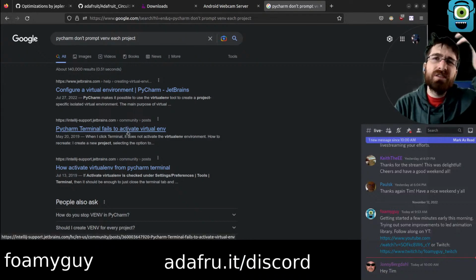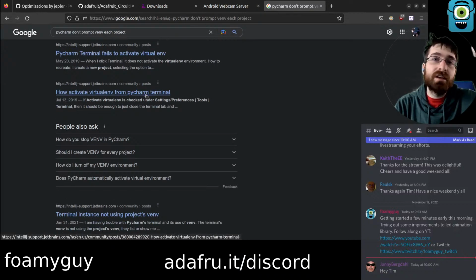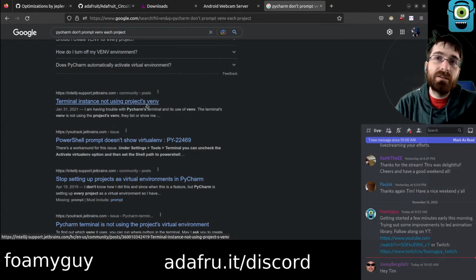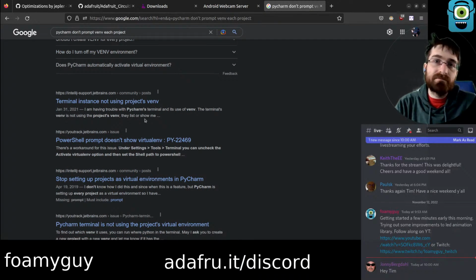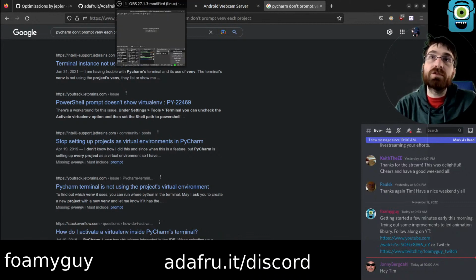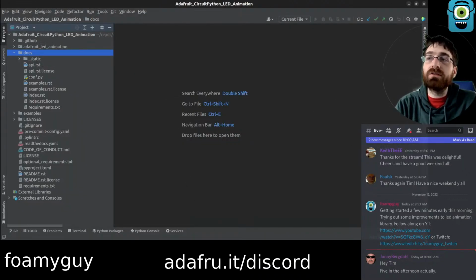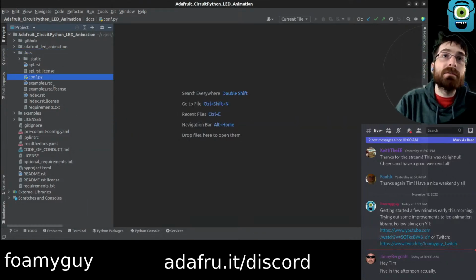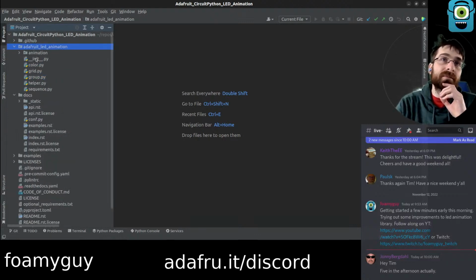Let's see. Fails to activate, configure. This is all like manually setting up. None of this is really like the initial prompt when I first open a project. That's really the thing I'm trying to change. Because I can set it for each one, but I don't really want to have to do that either. I just want it to be like, use this one by default, and then if I want a virtual env, I'll create a virtual env. Anyway, that's another thing to chase. I figured maybe we'd find it real quick with a search, but no, not looking like it.